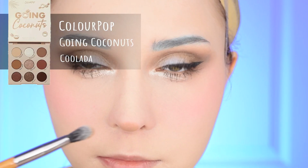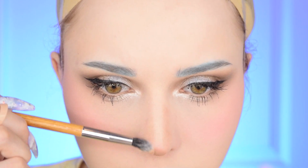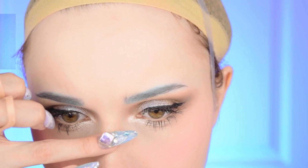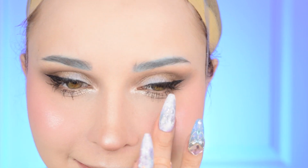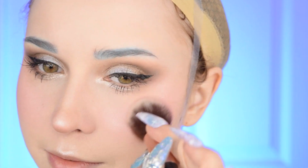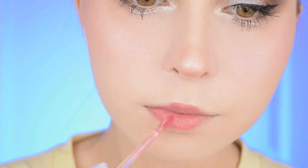Next, I contour my nose with the light brown shade I used earlier. And then I put highlighter on the tip and bridge of my nose, chin and my cheeks. This highlighter is ridiculously bright, so I have to gently put it on with my finger. And I also have to turn it down on my cheeks with a brush that has some leftover blush on it. Then I take this nice dusty pink lipstick that matches my blush and I put it all over my lips.